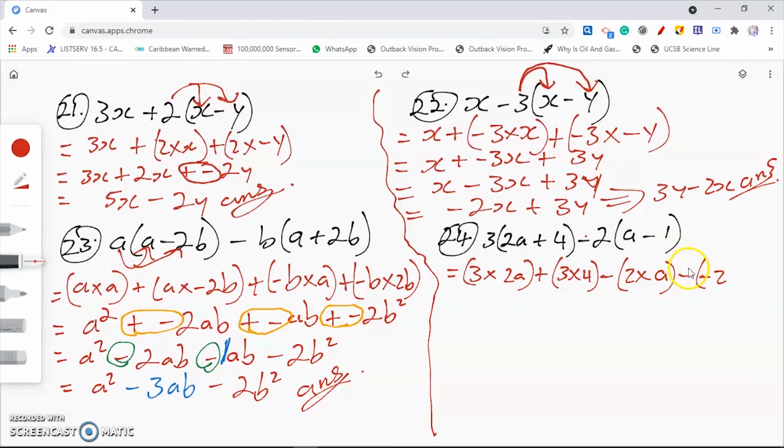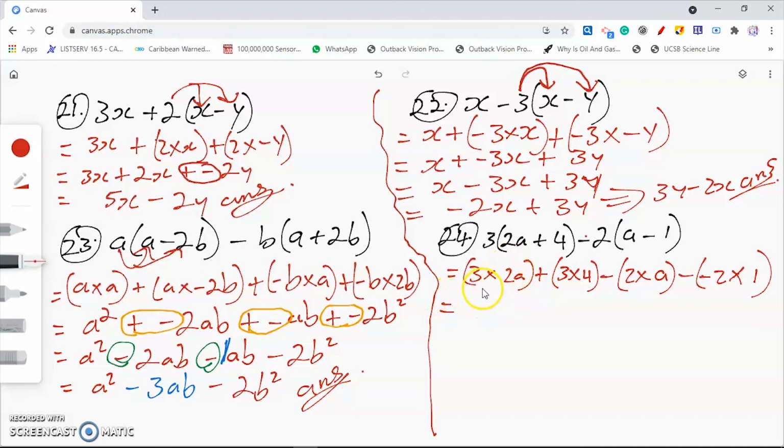This minus sign here came from here, so we still have a minus sign on the outside to be accounted for. So we must put negative 2 times 1, and we put 1 and not negative 1 because the negative here is already accounted for here. So we do not have to put a negative before the 1 inside the bracket. You must know how your signs are moving around in your working.